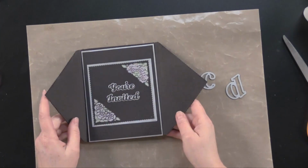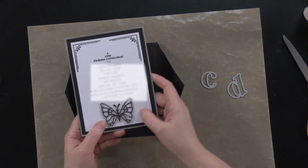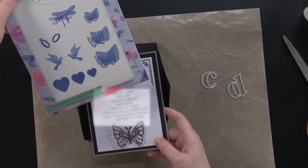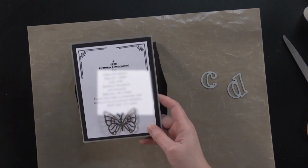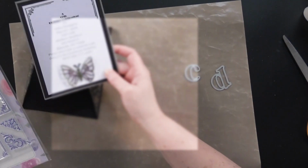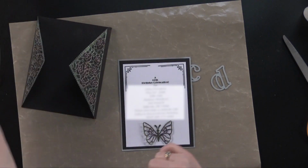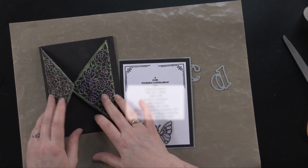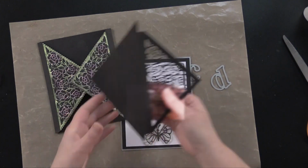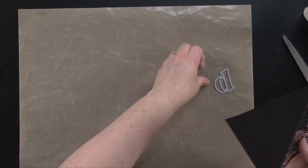Isn't this gorgeous? It has the you're invited, and then when you turn it over, it's got this beautiful butterfly that comes from the Filigree Fancy die set with this beautiful invitation. And she used the stamps right here in the corners with this embellishment. Beautiful.